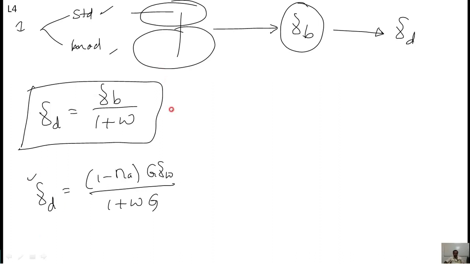Sir, if I want to use this equation, I should first know what Na is. Na means the air content, sorry, percentage of air voids. Yes, percentage of air voids, you can get it. Sir, how to get the percentage of air voids? You do a core cutter test and so on. Whatever the other means are, I don't tell you because in the first chapter I already told. Assume that you know the percentage of air voids.